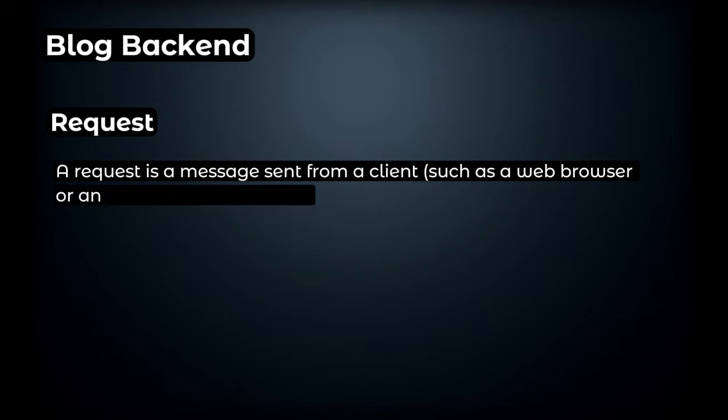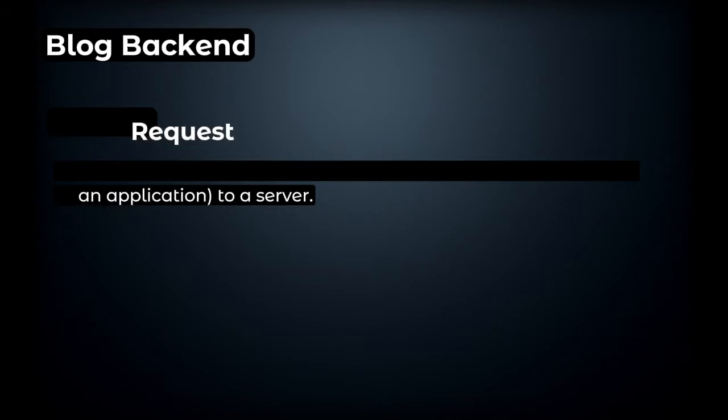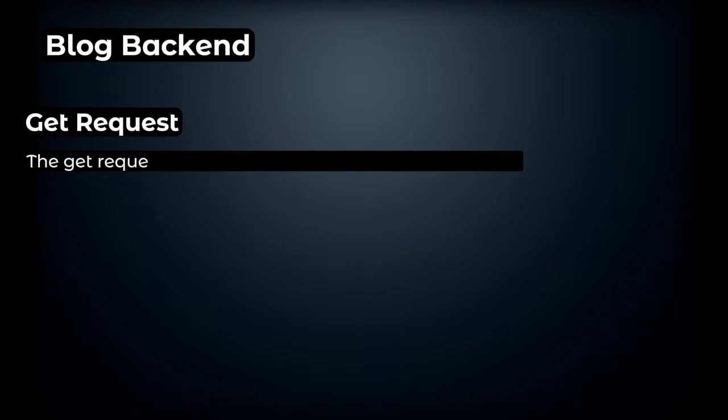We also have a request. A request is simply a message that is sent from a client, such as a web browser or an application, to a server. So we have the get request. The get request is simply used to get all of our blogs. So that's the get request, to simply retrieve all the blogs from the server.